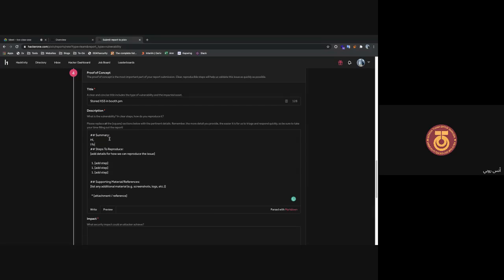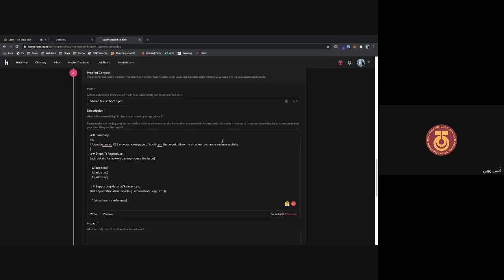Hi, I found a stored XSS on your home page of booth.pm that would allow the attacker to change and manipulate, I think it's spelled wrong, okay, manipulate the page JavaScript. So this, for example, is the summary.